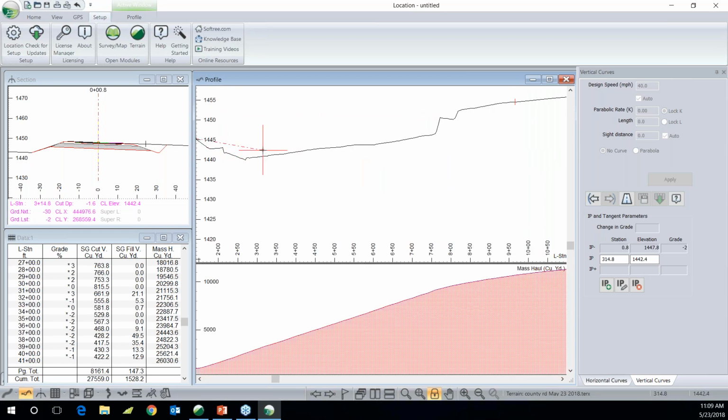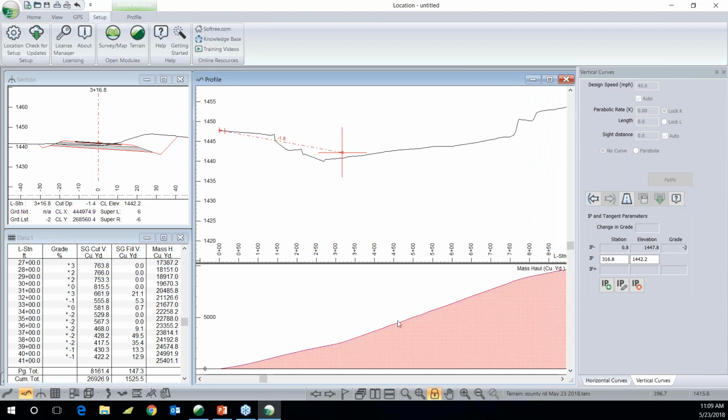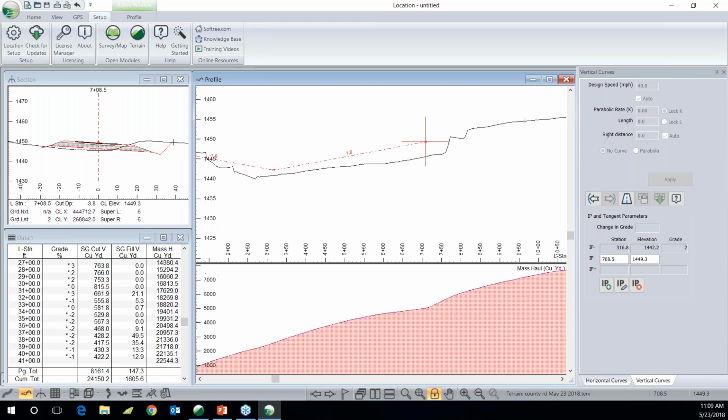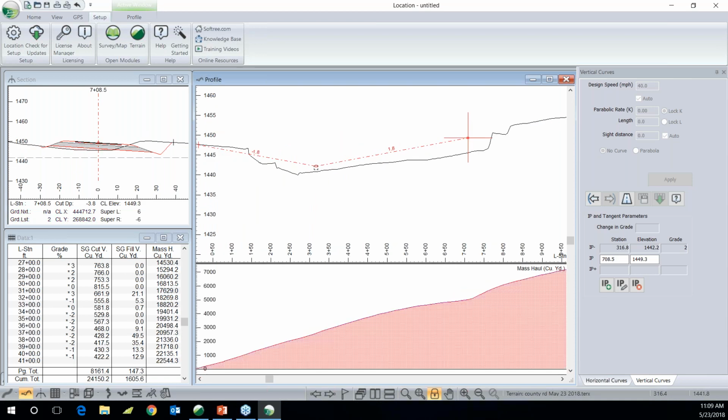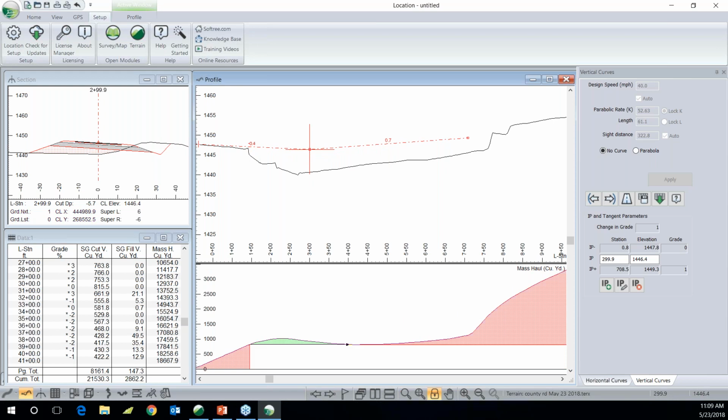Left click once. I'm trying to get rid of some of this waste that I have going on here. You can see there's a whole bunch of waste we're dealing with because we're sitting just on top of the ground for most of the design except for this first section. Get rid of some of that waste by putting in vertical alignment. See, it's slowly disappearing.